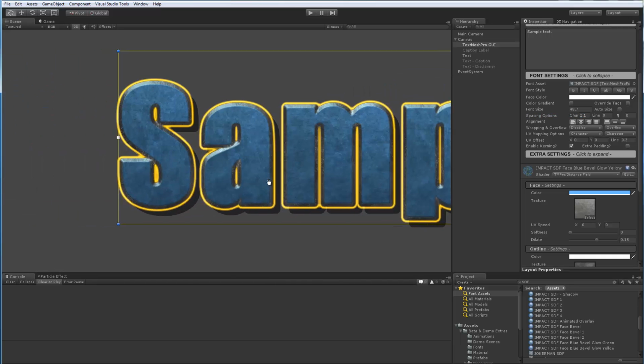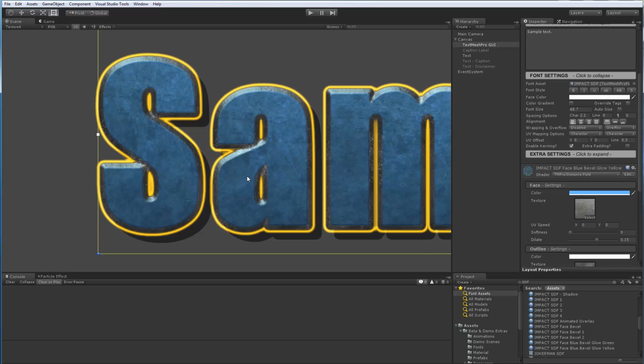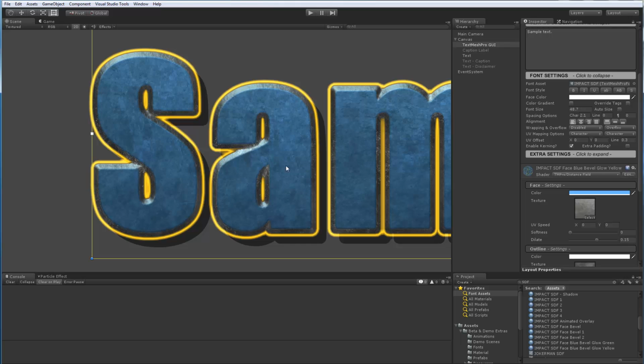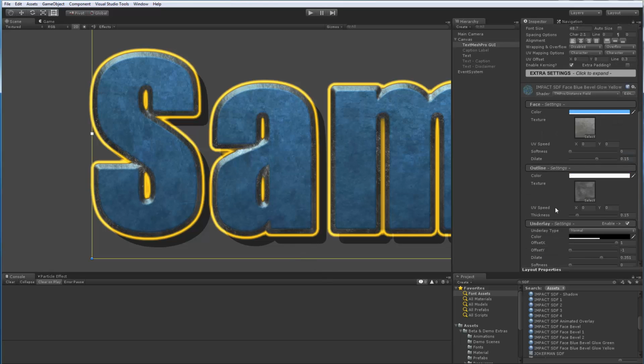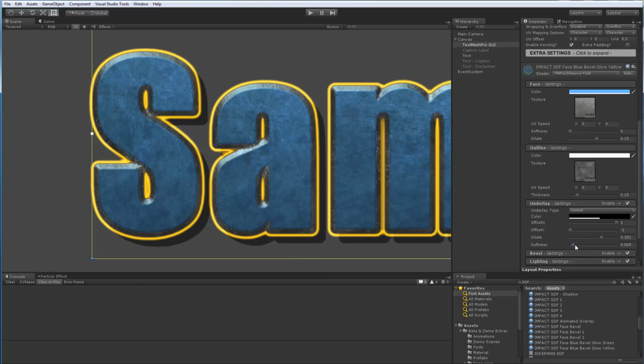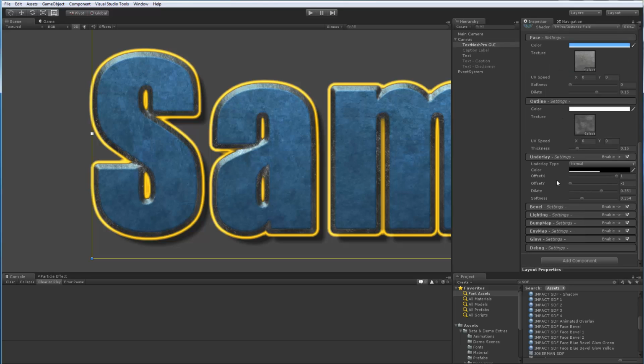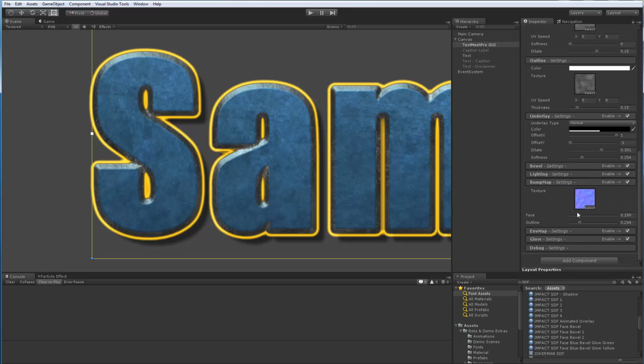So as you can see here, now our font, we went from a plain white text to suddenly we have a cool texture on the face, we have a different texture on the edges, we can see some nice beveling, we can see the shadow. Let's actually make the shadow a little bit soft, like this. And we have some nice glow going on. Let's actually add a bump map on the face of our text. So I'm going to go to the bump map panel.